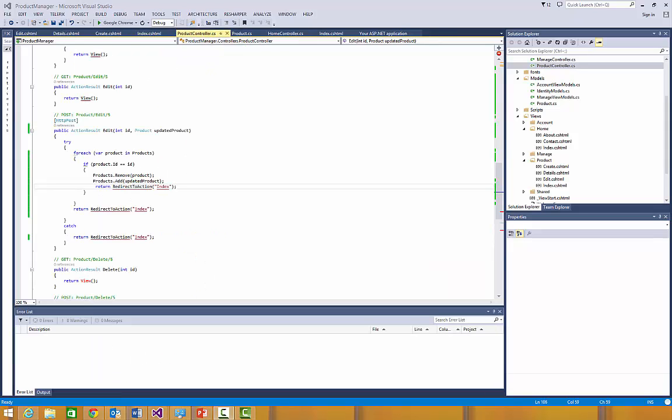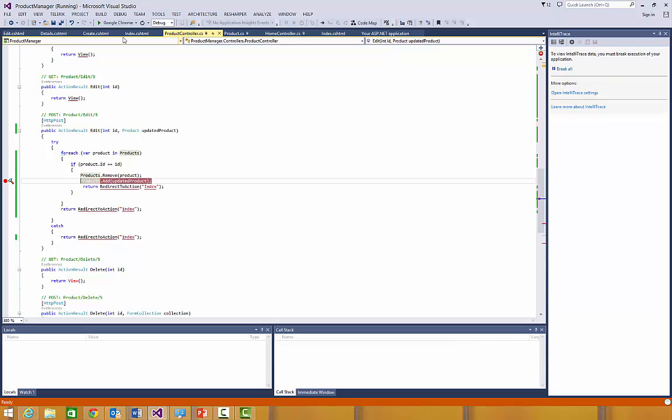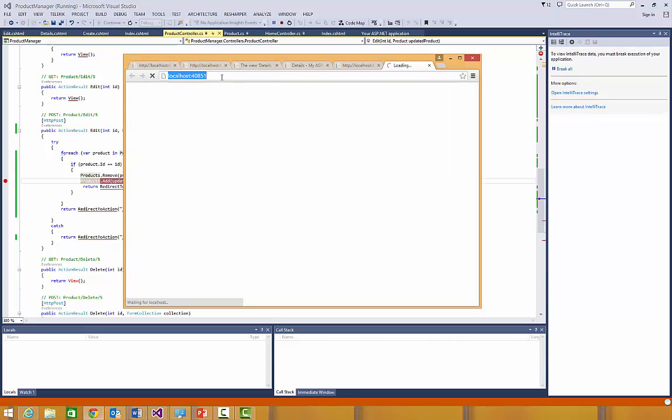Well, so we have a way to remove the old and add the new product. Let's make sure that we're getting the ID also with the updated product. So again, I'll select debug and start debugging. And we'll go in and take a look at how this works.